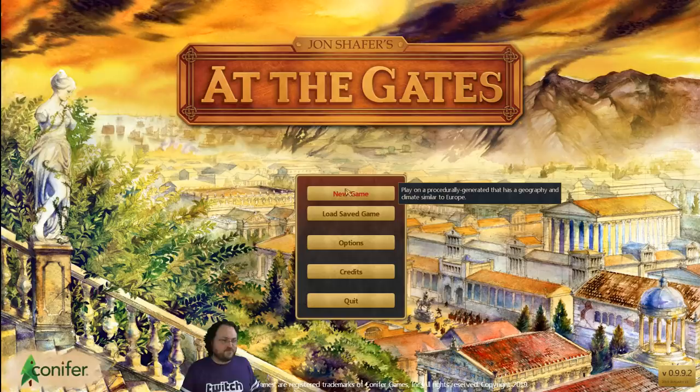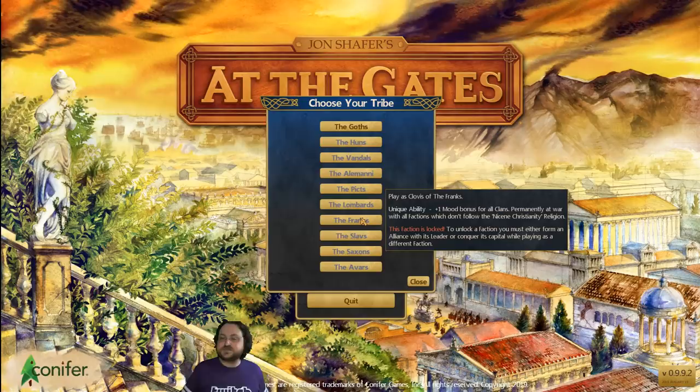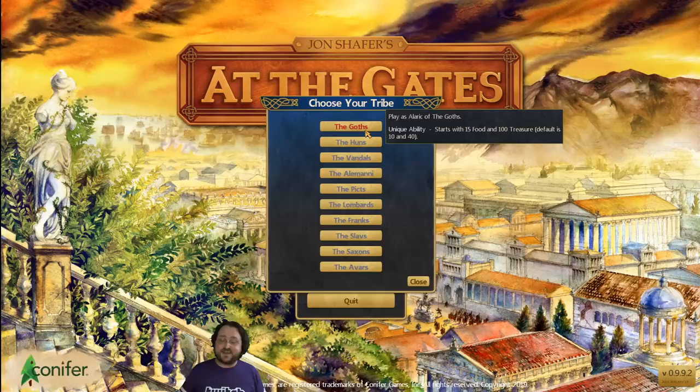Let's go ahead and start a new game. So there are many, many different tribes available. However, it looks like to unlock these, we're gonna have to successfully form an alliance with its leader or capture its capital while playing as someone else. So we're gonna have to, you know, unlock these by kicking the snot out of everyone else. But in keeping with our theme of being double gothic today, again, I hope everyone brought their black eyeliner, we're gonna be playing as Alaric of the Goths. So we played Gothic Armada. Now we're playing the Goths over here. So their unique abilities, they just start with a little bit more stuff, a little more food, a little bit more treasure at the start of the game. So we're gonna go ahead and play as the Goths.